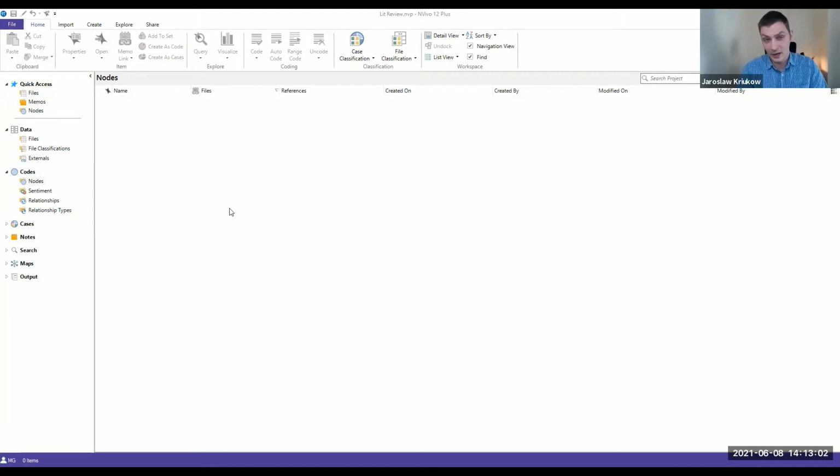But as I like to say also, a useful way of thinking about codes is to think about them as creating a table of contents of your data. So as you create these codes and they start to appear in a list, later, if you've had any experience with NVivo, you probably know that you can click on a given code and it will show you the extract, the part of the text that you coded. So imagine having 20 interviews or 50 interviews and creating a code, again, like I said, emotions or happiness. Let's say I'm investigating happiness. And then as I created this code, later I can see it among all the codes.